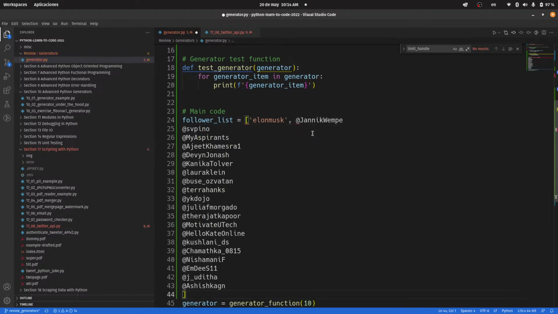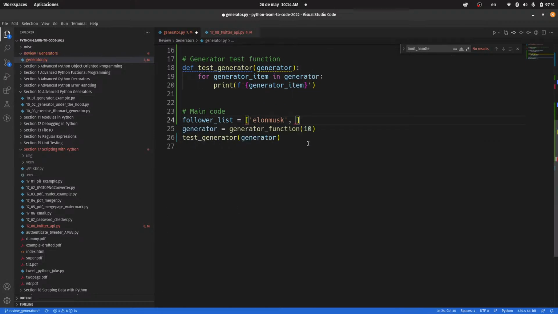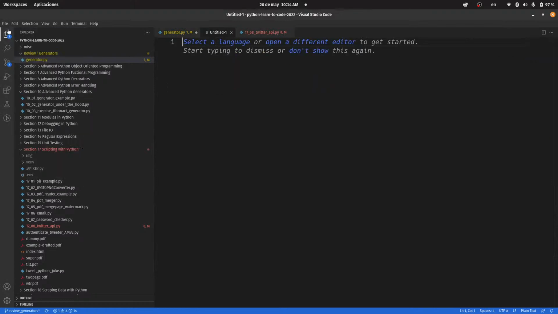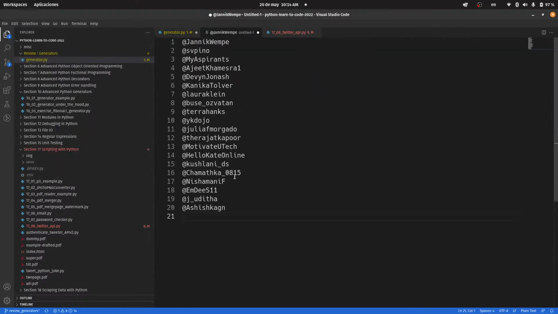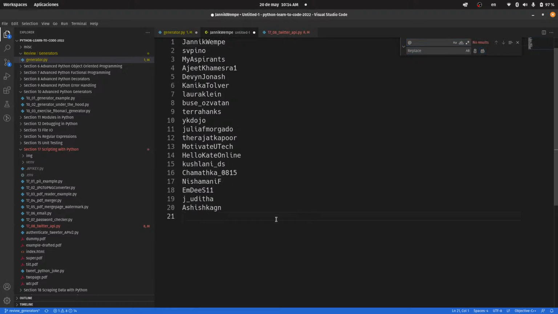But I think it's going to be not too good. Let's just clean the data first. I'm going to replace the @ sign. Add it again automatically.